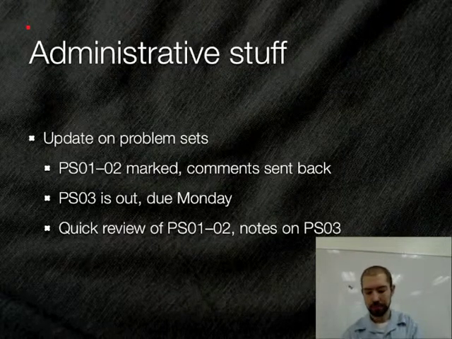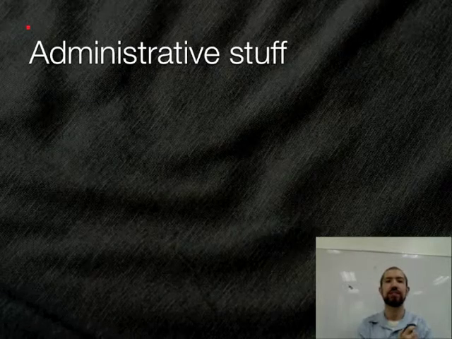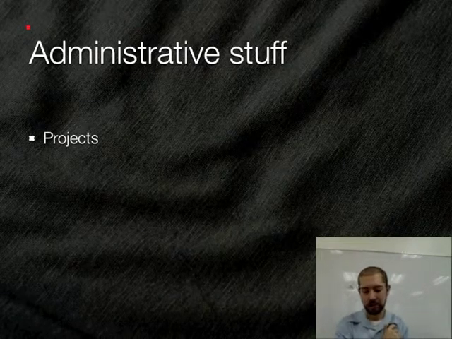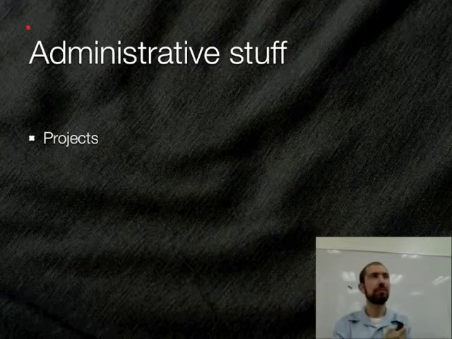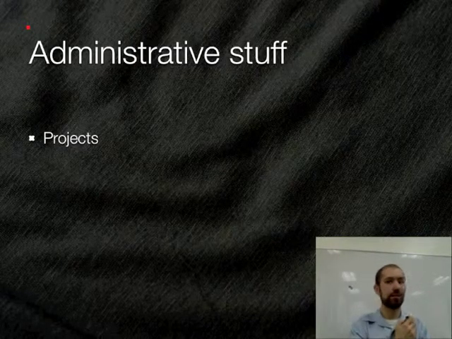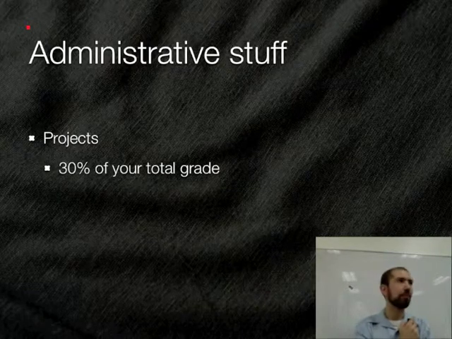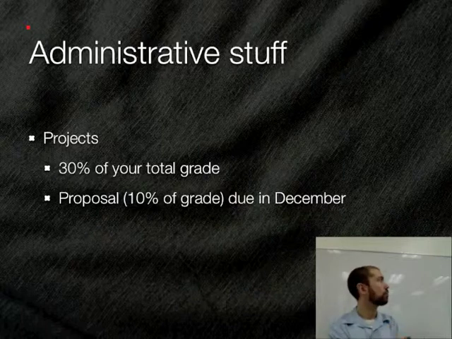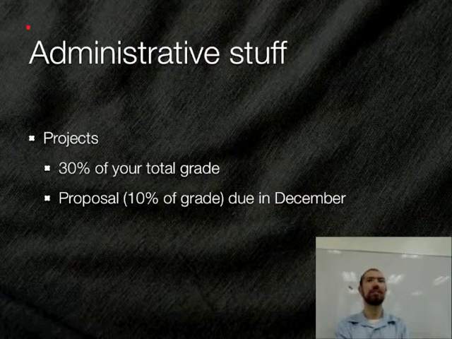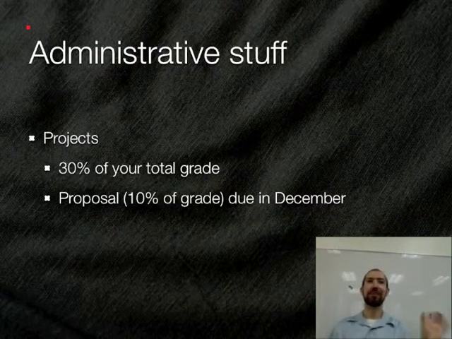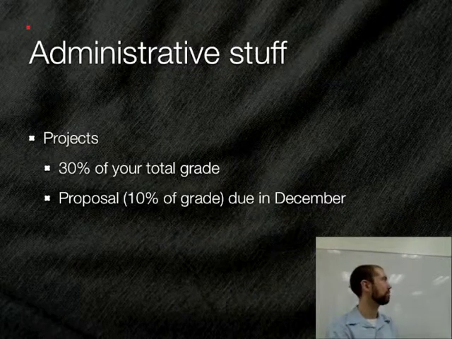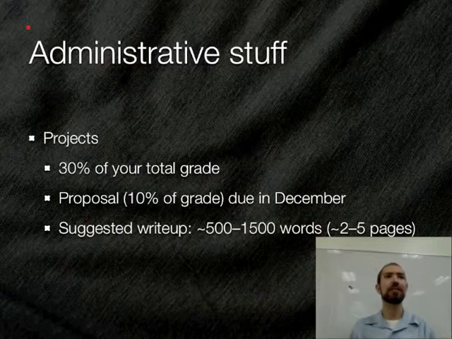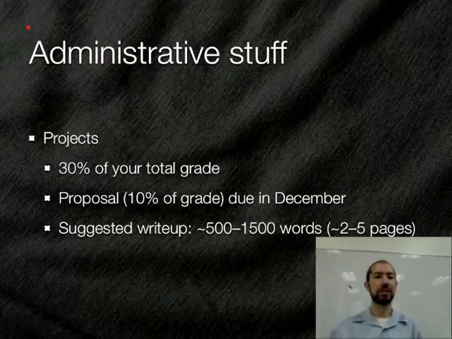Okay. A little bit more administrative stuff. I'm going to be talking at you a little bit more today than usual, so sorry about that. It's probably worth at least talking about projects a little bit at this point. Remember that projects for this class are going to be 30% of your grade for the class. Your proposal, which is 10% of the class grade, so a third of your project grade, is due in December. It'll be the last day of the semester, whatever that ends up being.